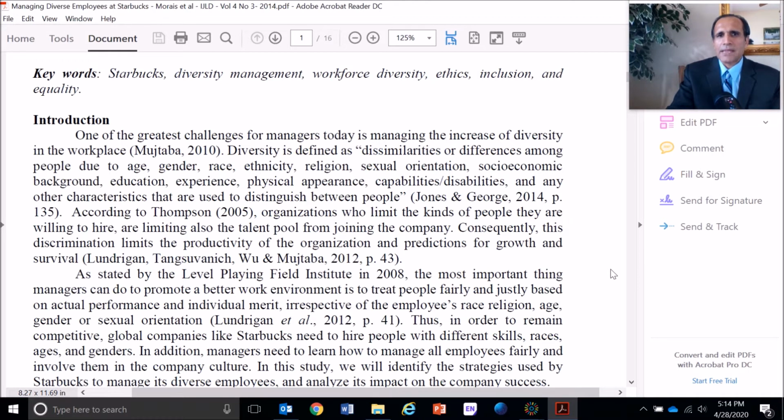So if the abstract gives you ideas about the relationship of this paper to your research, then you should read the entire article to better understand what the authors are saying and how they arrive at the conclusions that they do.